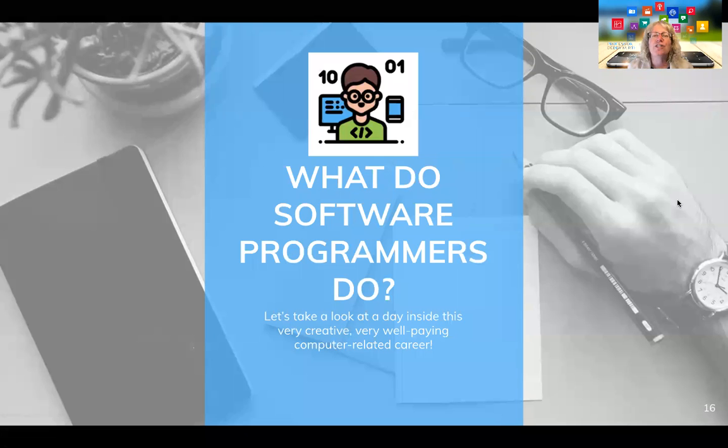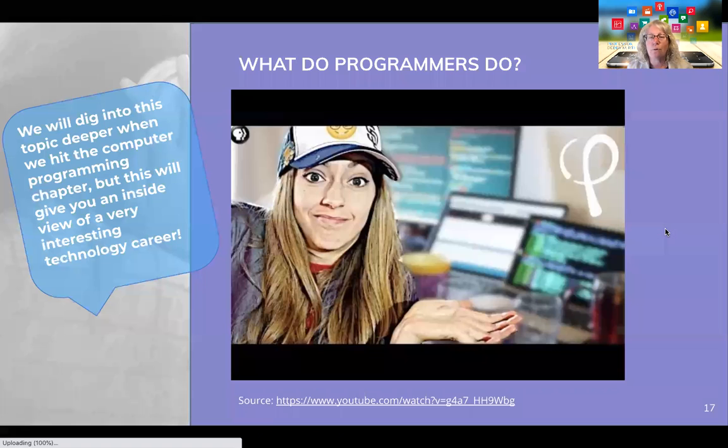So I'm going to finish this off with a little short, well, I guess it's not that short. It's only 9 minutes long. But anyhow, I thought it'd be nice to finish this off with just a little peek at what software programmers do. Because somebody writes all this software. There's code, right? Somebody's got to make that. And so I was looking up several different videos, and I was super excited to find the video that I found.